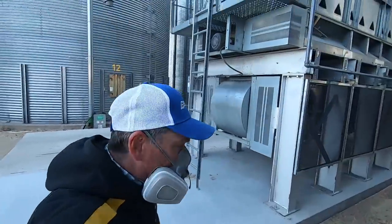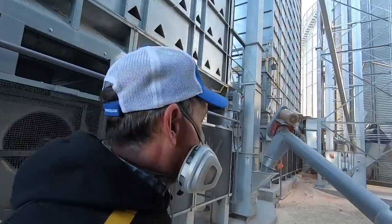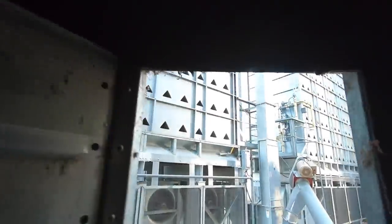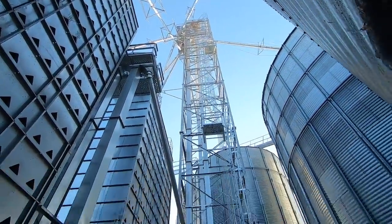The rain the other night kind of put a crust on all the red chaff, so that ain't blowing around no more. But I've been in there sweeping. Yeah, I just don't understand how all that chaff can come down that little spout when way up on top of the grain leg, we got fans. There's fans up there that are supposed to suck that out. Didn't work. So now I'm cleaning.